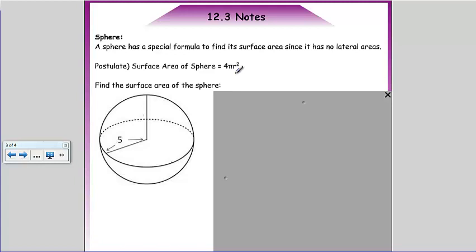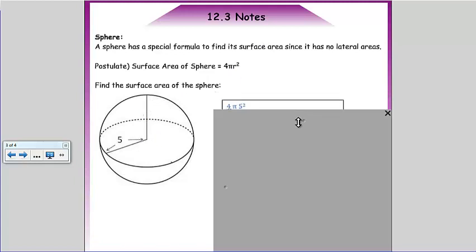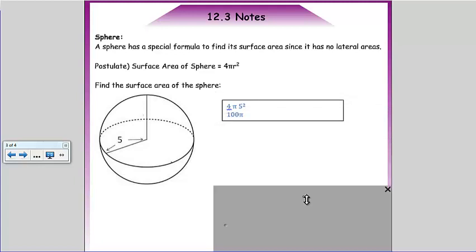Figure out where it comes from. There's an example using a lot of similar triangles, and there's an example using some calculus, so something we may come back to in a few years. But now that we know the simple formula, to find the surface area of the sphere, very simply, we're just doing 4 pi r squared. Sure enough, we're just going to get 100 pi. There are no units on the figure, so units squared.